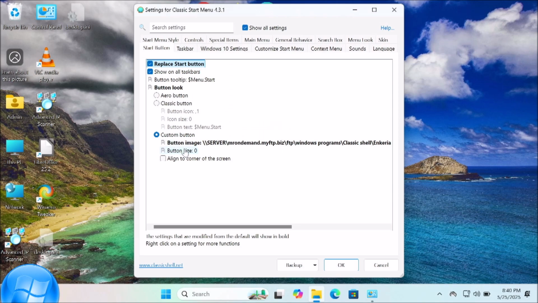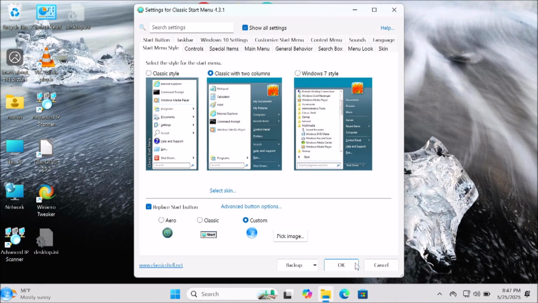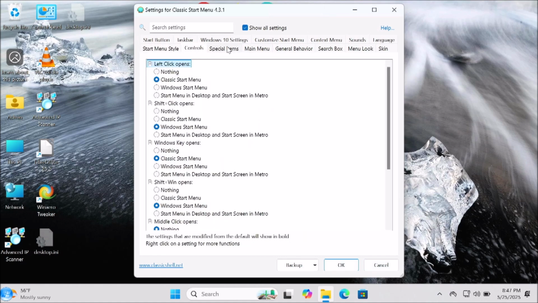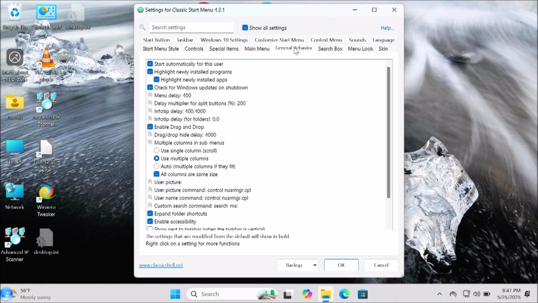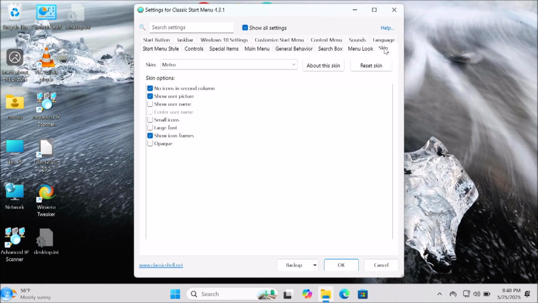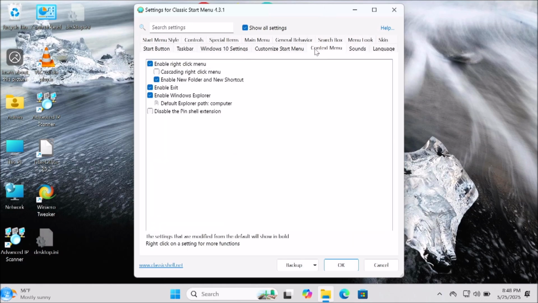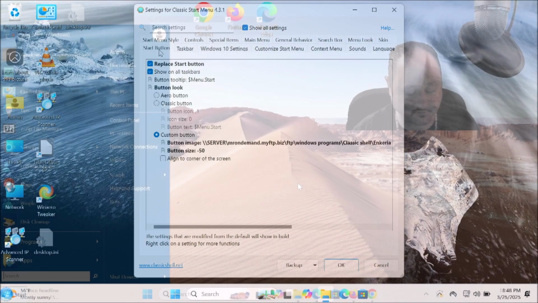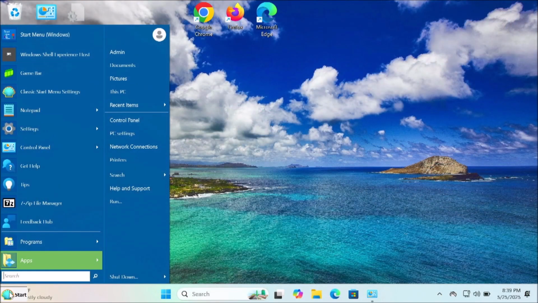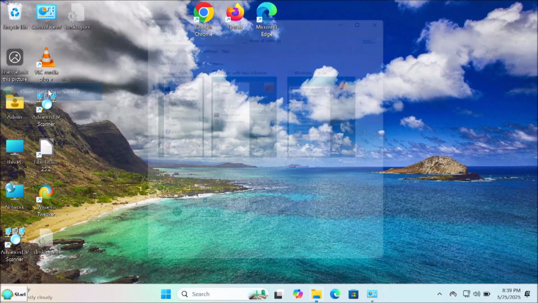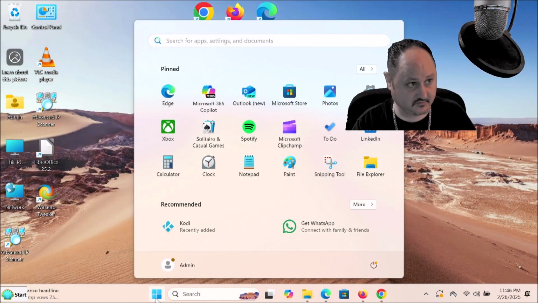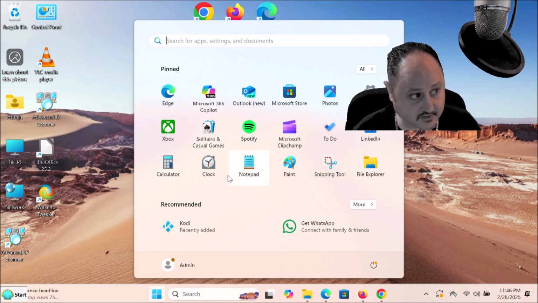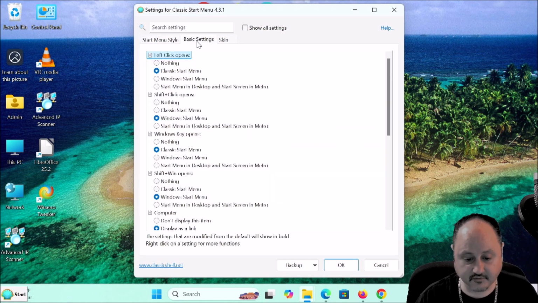One of the things you have to do when you're done is change the size. I usually think around -40 or -50 usually works, somewhere in that area. You might have to experiment with that to get the size of the button exactly the way you like it. But that's it. You can go ahead and have yourself a custom start button and have it look really nice. This program's got a lot of features and options, so you might want to look through all of them for yourself and see what changes you might want to make. You don't have to make any if you don't want to, but then you'll have your start button and your start menu just like this, and you'll also have the old start menu available to you, so you'll have the best of both worlds.